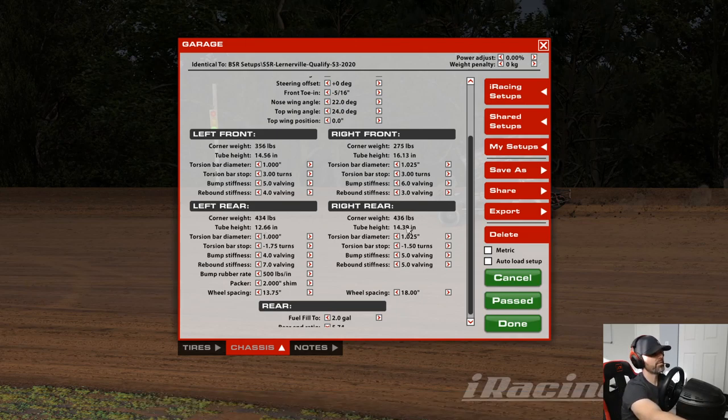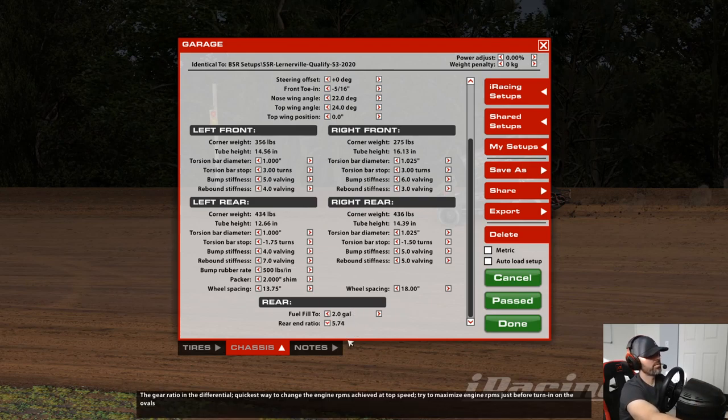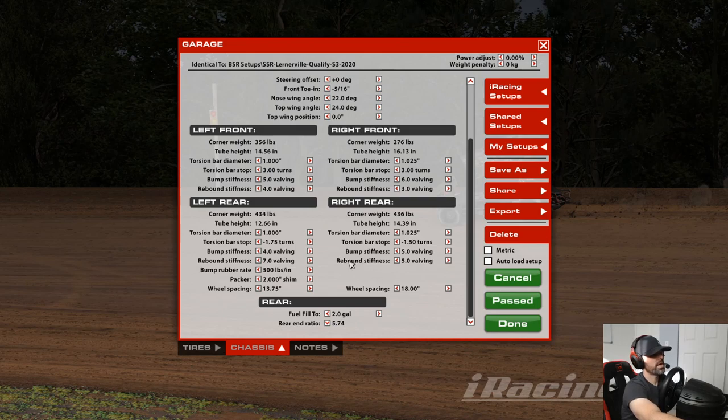So we've got 14.39 in the right rear with 12.6 in the left rear. And you can see we've got negative 1.5 turns and negative 1.75. Our shocks are 4.7 on the left rear, and then we've got a straight 5 on the right, with 18 inches of wheel spacing on the right rear, 13.75 on the left rear, and we've got just 2 gallons of gas, or should I say fuel, and we've got a 5.74 rear end ratio. Okay, so that's our setup.